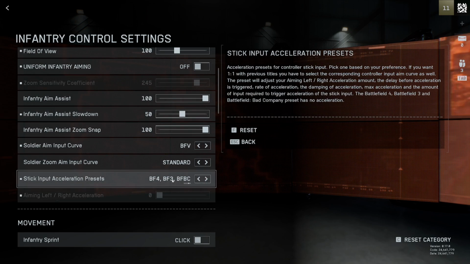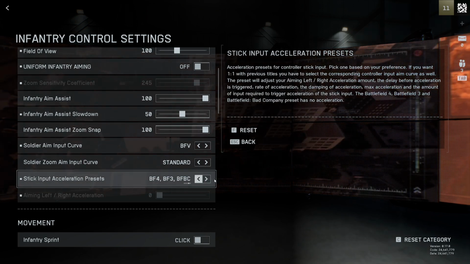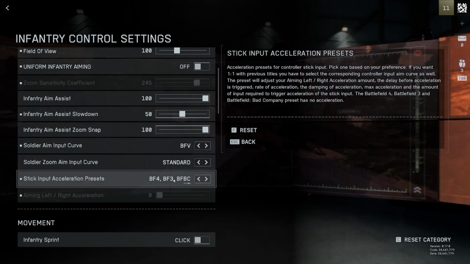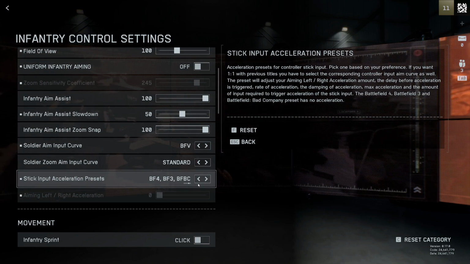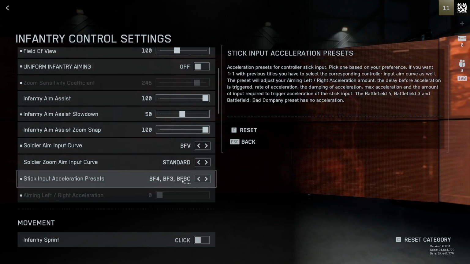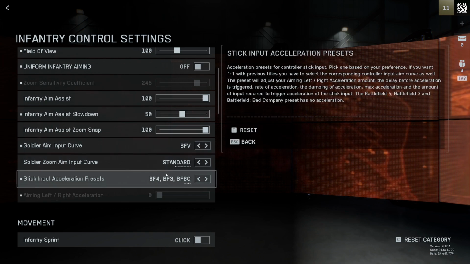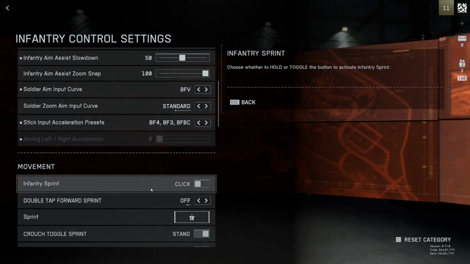And then stick input acceleration presets. I use BF4, BF3, BFBC. This felt the smoothest to me and the best for turning around and stuff like that. You could try other ones, but this just felt the best. You could test whichever curves you want, see what feels good to you. Feel free to do that because some of them did feel viable, but this was just the best setup I found for myself personally.